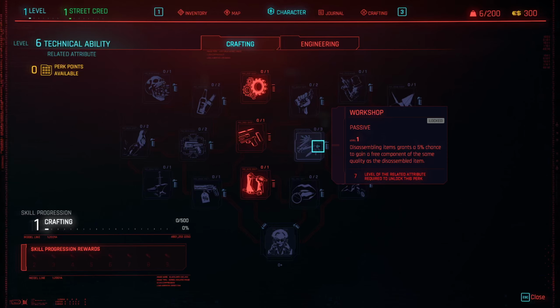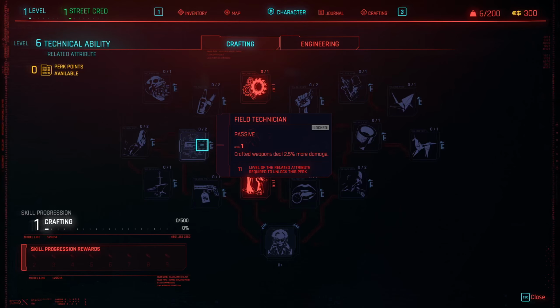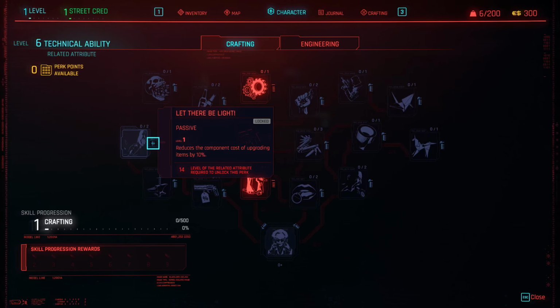Yeah, but we don't want to disassemble it. We want to... Can you actually disassemble items in a way that you get 100% of the components back, so you can reassemble them if needed? Gain more components when disassembling. But how exactly is this supposed to be understood? Crafted weapons to reduce the component cost of upgrading.